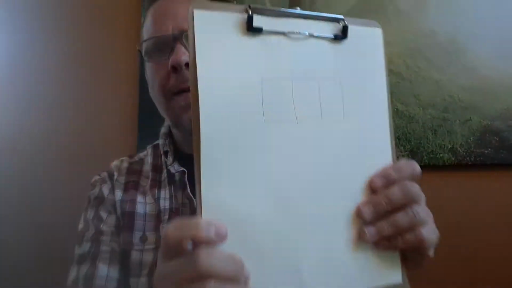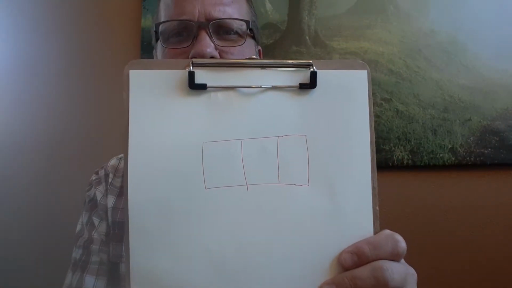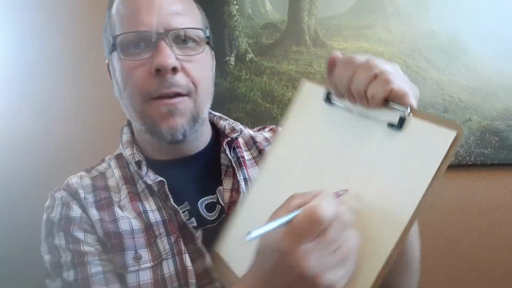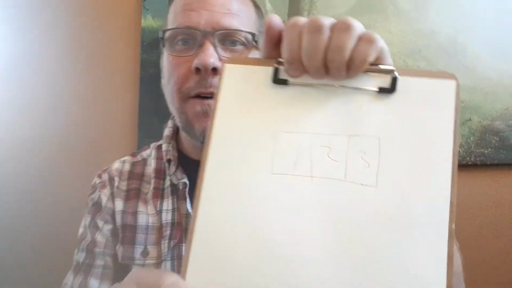Area is how much space a flat object takes. We always measure area in square units, all those units are going to be the same, and we are just simply finding out how many square units are in our shape. So my drawing is not perfect, but how many square units do you think this shape takes up? Let's count. 1, 2, and 3. 3 square units, and the area of this flat shape is 3 square units. Area is easy. Area is pretty fun too.